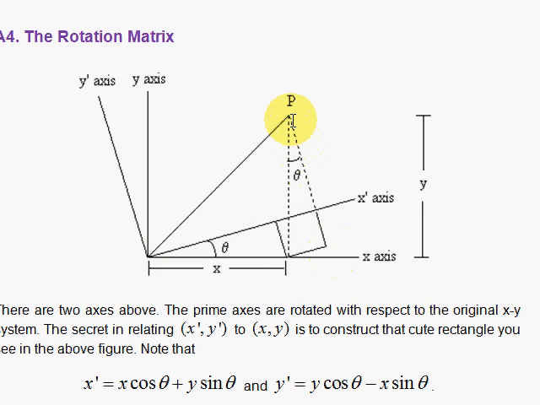For the y prime, we're going to look at the longer distance here and subtract off a piece of our rectangle. This longer distance here is y times the cosine of theta. Here we have it. And we want to subtract this little piece off, which we're going to pick off by the opposite side here, which is easy then to see that that is x times the sine of theta. And there you have it.